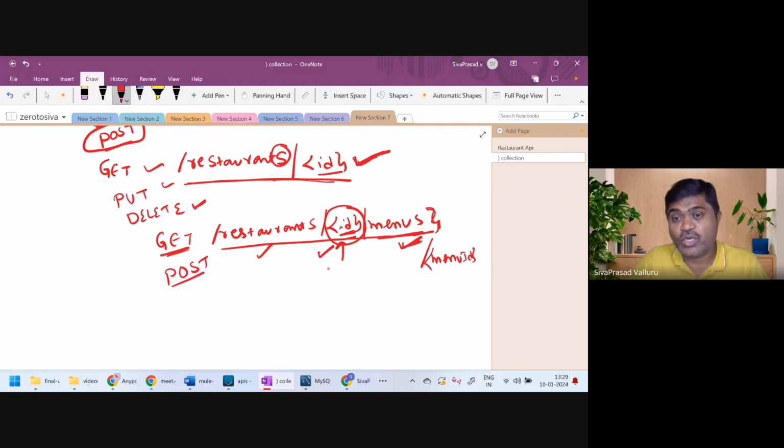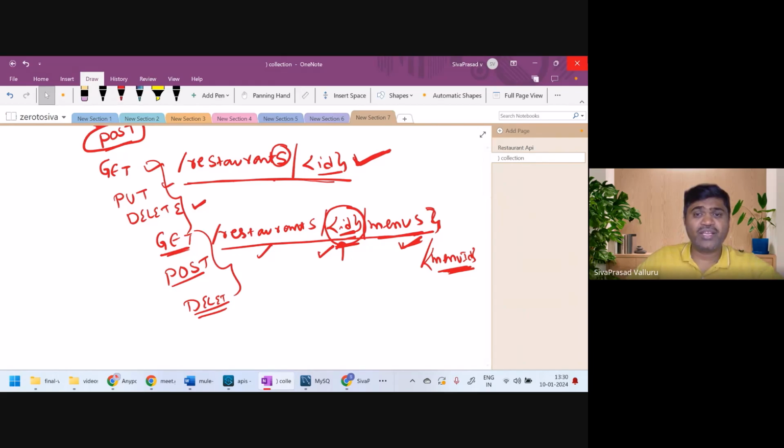This should retrieve a menu based on menu ID and restaurant ID, right? Fine. How do you delete a menu by menu ID? You have to add DELETE. So like that, we need to actually identify what all are the URIs first. Then for each URI, what all methods you want to design.